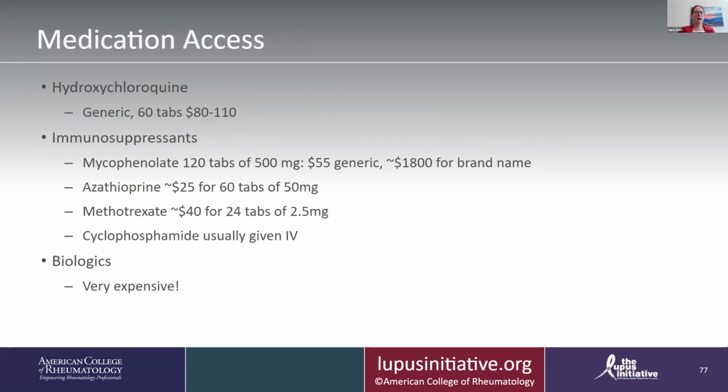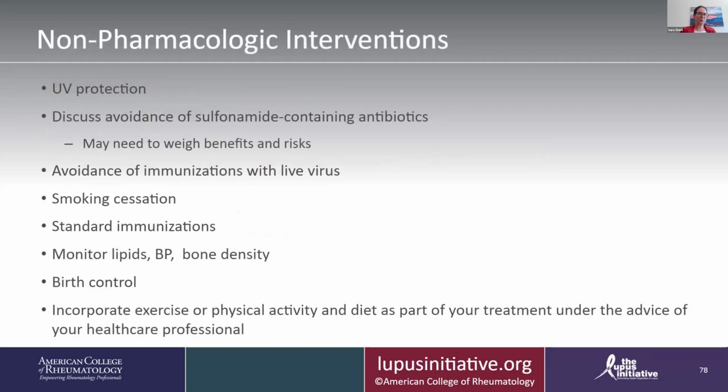This shows you that having lupus is expensive. Even when it's cheap, cheaper medicines are expensive and biologics are very expensive. So there are assistance programs if they need help. GoodRx is a great opportunity. If they want to go to one pharmacy, they might want to go to the other pharmacy because the medications are half the price, but I know you know this more than I do.